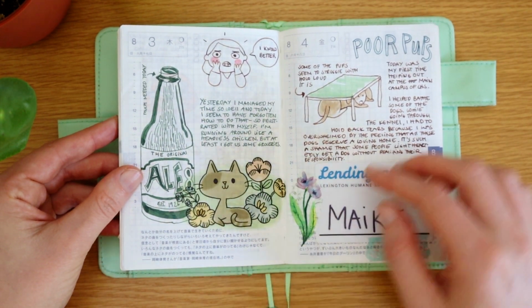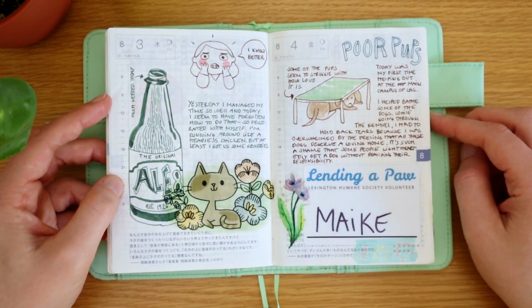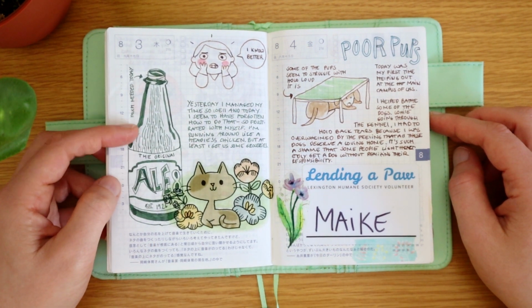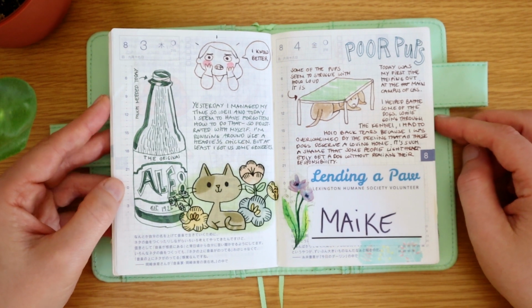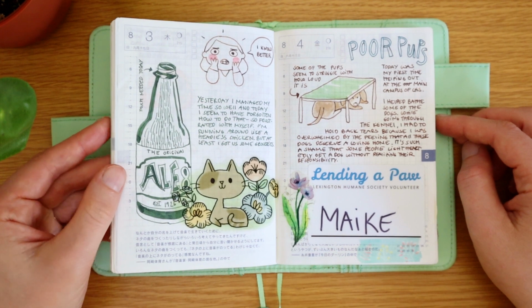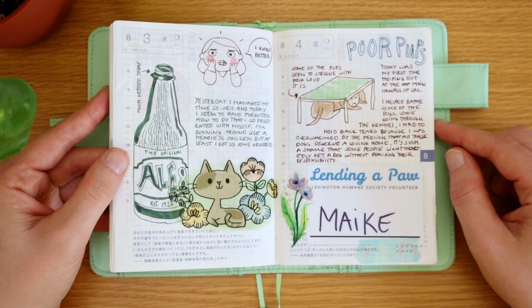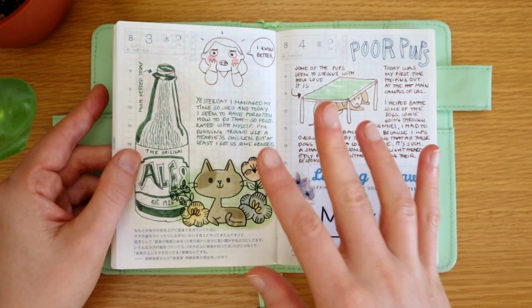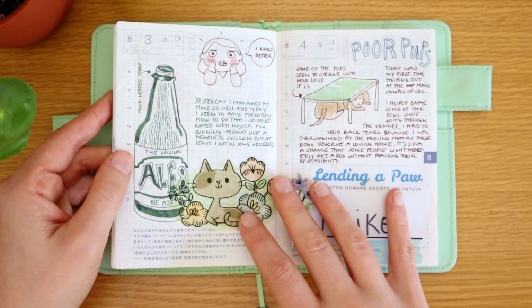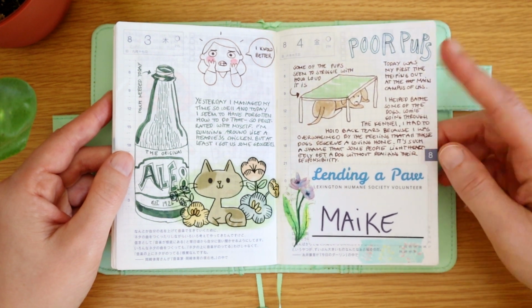And then here we have a mixture of stickers and some doodles. This is a ginger ale that's local here. I tried to draw the bottle. I don't know how effective that was. I think something's off with the values. I was trying to depict that it is glass, but I think I have to work on that some more. But I've been really enjoying trying things out, almost using this as both a journal as well as a sketchbook. That's kind of fun.